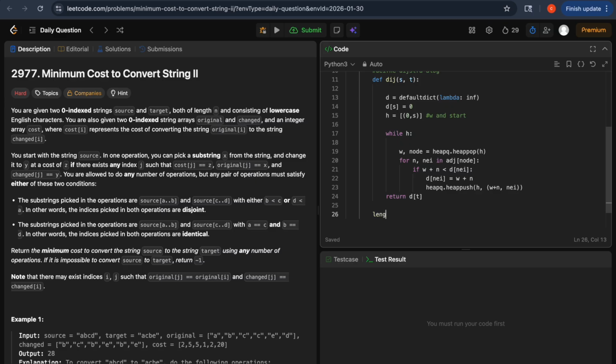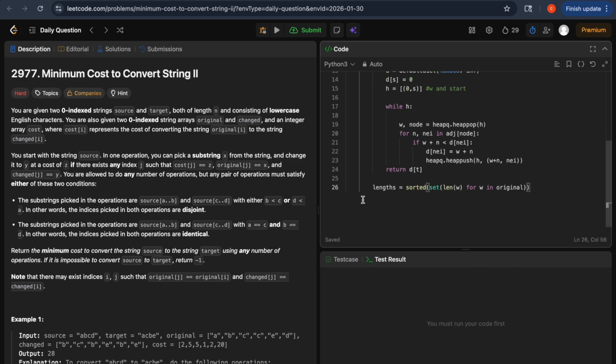So lengths equals set of length of words for words in original, and this should be sorted, so we are using the sorted function to make this a sorted one. So we have this length set available.